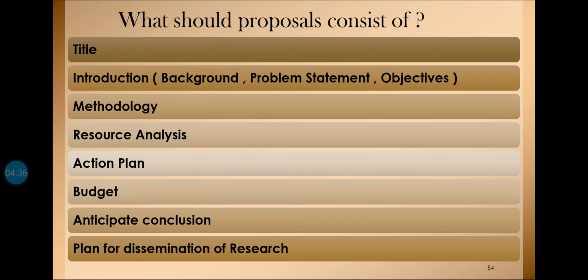Then the proposal should consist of the introduction chapter. The introduction should consist of the background, that means what is happening and what happened earlier. It should consist of the problem statement, what you want to do, and how you will achieve it, that means the objectives. The next part will be the methodology. If you want to get the permission, you need to specify how you will be conducting the research work and how you will be carrying out your project. That is written in the part called methodology.